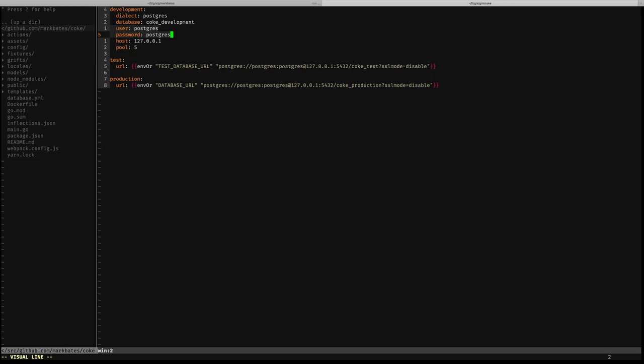So off camera, I have installed Postgres on my Mac. For the Mac, I enjoy the Postgres app website, and it's got a nice little binary. You download it, install it. It's super easy to run, has a menu helper and everything. But obviously different platforms are different, and you might not like that tool and want to install it yourself. The point really is that Buffalo doesn't install databases, it doesn't start them, nor does it configure users. You must do that yourself.